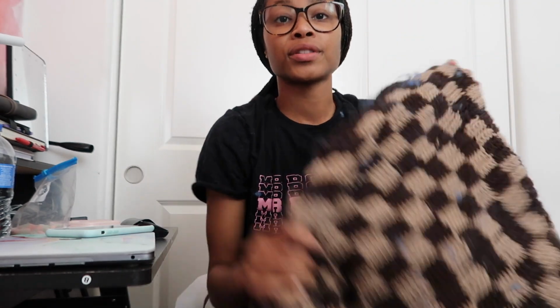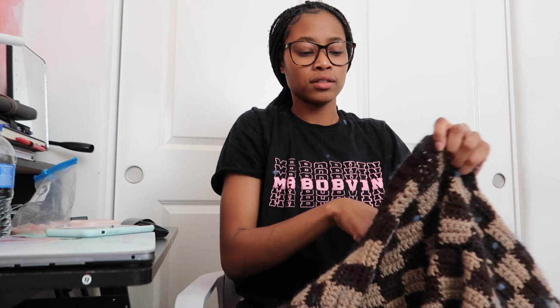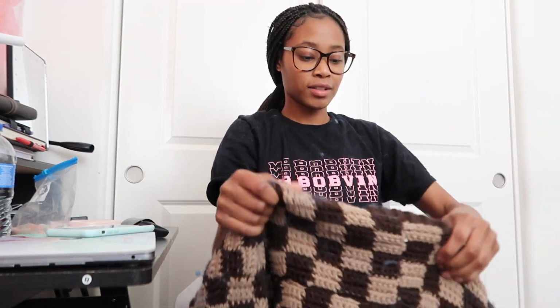So let's go on to this one. This is 100% acrylic, either Impeccable or Red Heart. No, it's Impeccable yarn. Let's see how this one turned out.